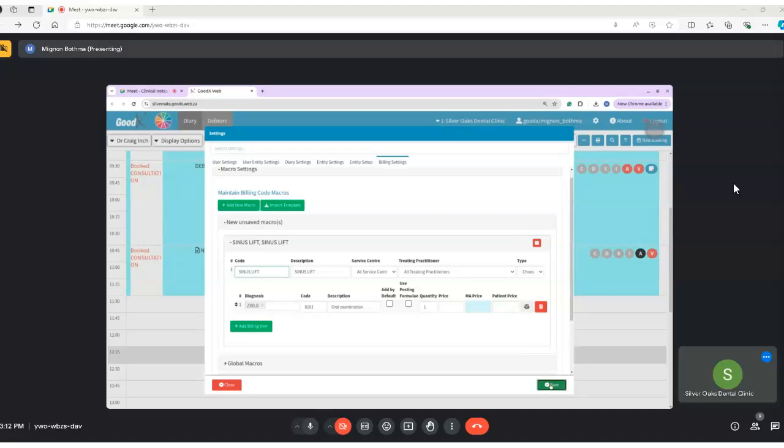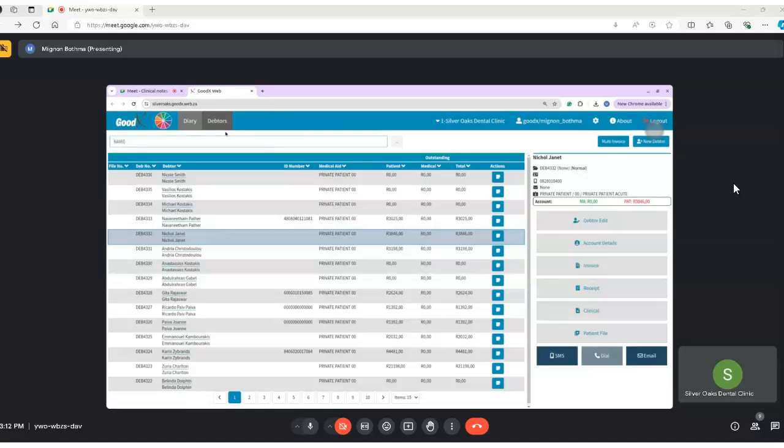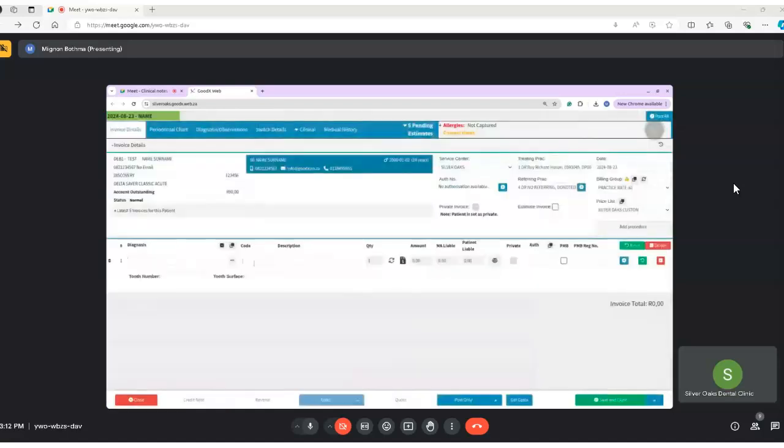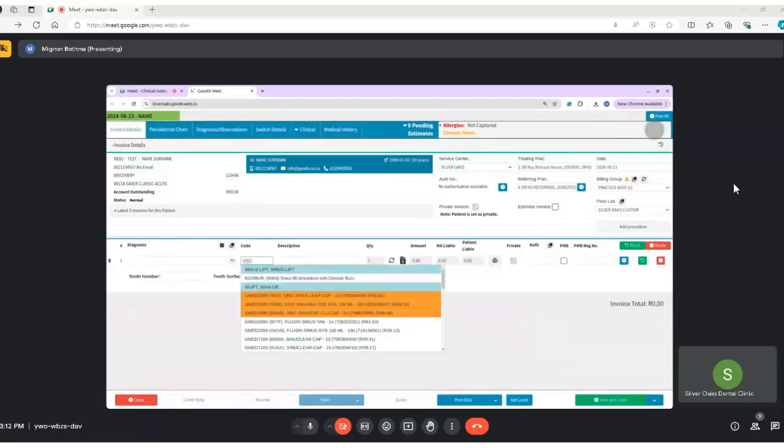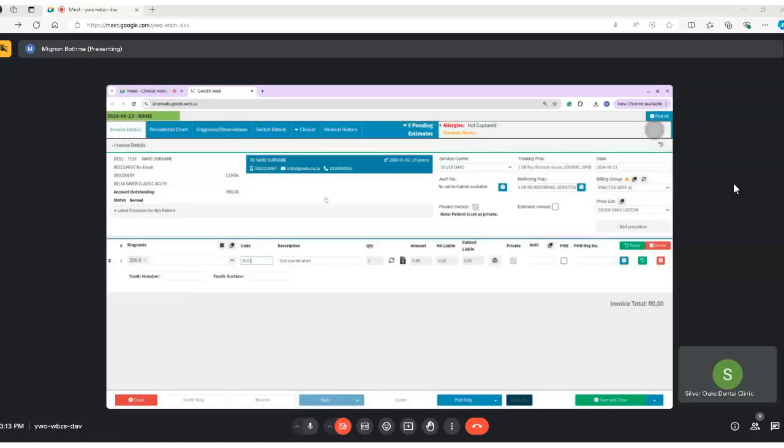Yes, that's correct. You click save, and then I'm just going to go to the test agent just to show you. By the code, you type in the macro name. You can see that one's highlighted too. So I'm going to click on that one, and then you can choose between the tariff codes that you want to add. If you say okay, then it's going to automatically add that macro for you.